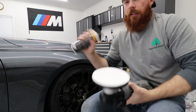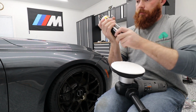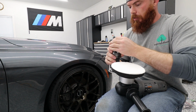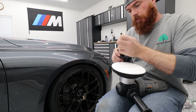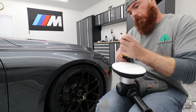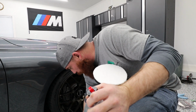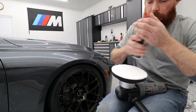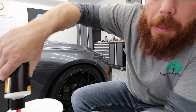And give this a good shake. And we're going to apply, all this stuff smells so good. I don't know why they put all that smell good in there, but it smells good. All right, so here's what I do, which most people do.